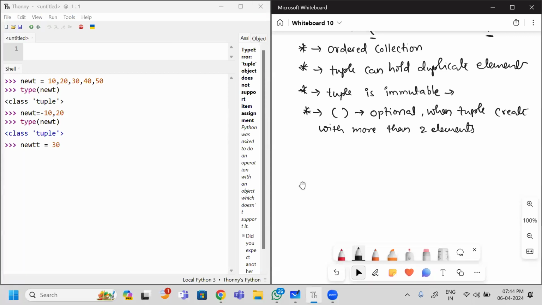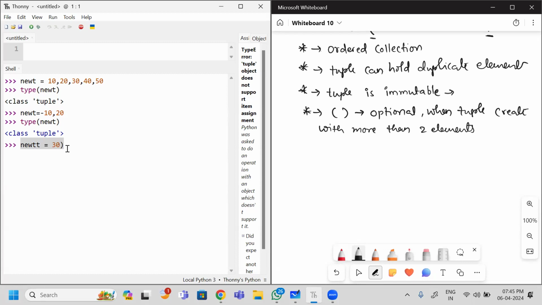Can you tell me what type it returns? I said while creating a tuple, we need not give the parentheses. Here did I give parentheses? I did not give. Yes, it will act like an integer. Already we learned this at the time of integer variable creation. So when it is one element, you definitely need to give parentheses.